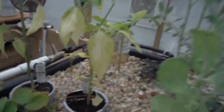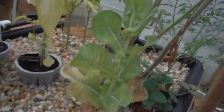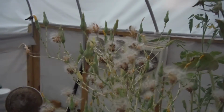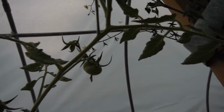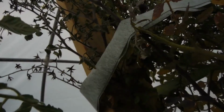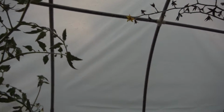Get over here, you can see another look at the peppers here, looking kind of crappy. Right here, I've got my lettuce, flowering, seeding, doing all kinds of stuff, so I'm just letting it do its thing. These strawberries here, which were all volunteers, you can see, standing up nice and tall. And this one that's leaning way over here has some tomatoes on it, so it's about to touch the main beam there.